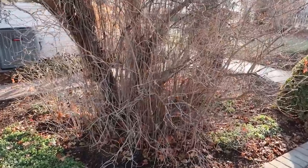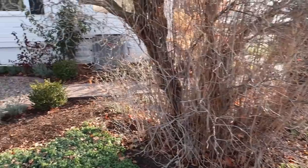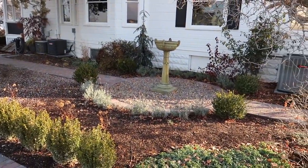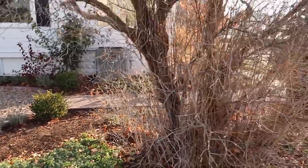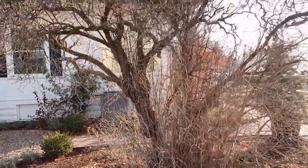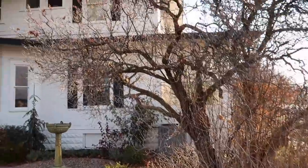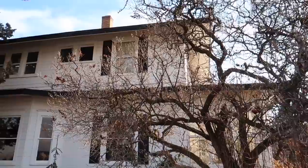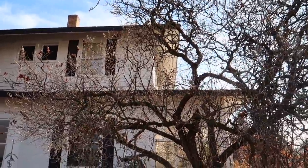So this is the old lilac where we're gonna cut branches. It's over here on the west side where we started this new little area with the brick walkway. We're just developing that now. I do think that this lilac's gonna have to come out. You can see the old original part here. There's a lot of dead wood in there, which I'll be waiting till spring to cut out because I can't really tell where the dead wood is at the moment.